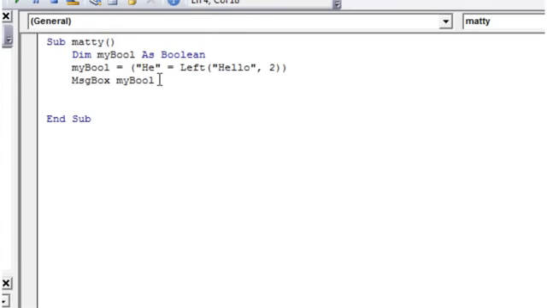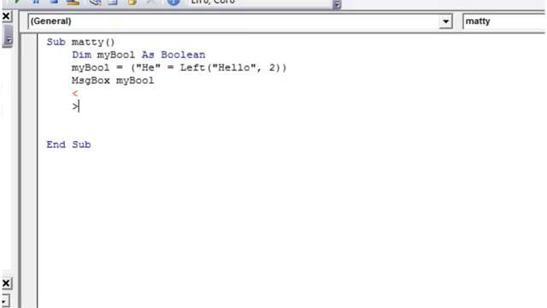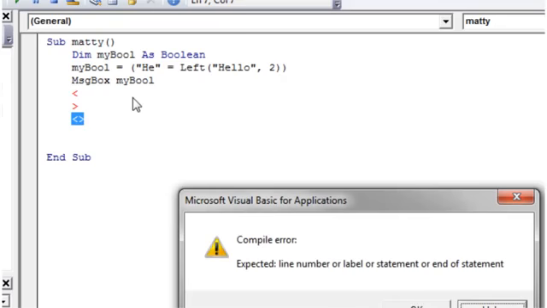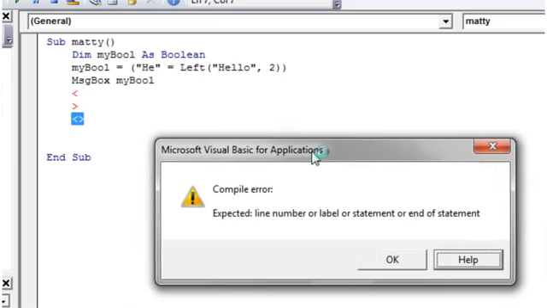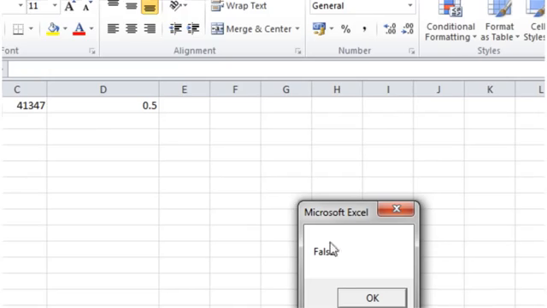You don't just have to use the equal sign. There are quite a few other operators you can use. So you can use less than, greater than, you can use doesn't equal, so that's less than and greater than next to each other. Ignore this message, it's just coming up because it's trying to compile it, and this is actual code that I'm writing here, so it's just erroring. So instead of writing them out there, I'm going to put them up here. So let's put doesn't equal in. They're the same, and it's asking if they don't equal, so this should come out false.